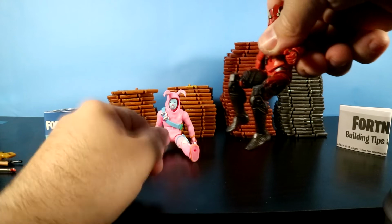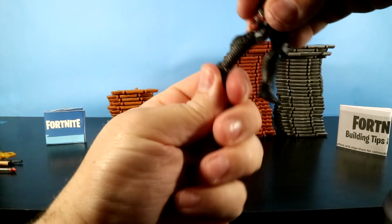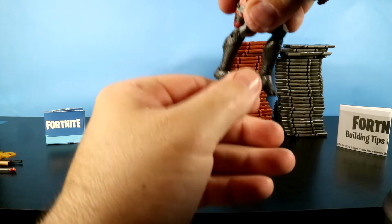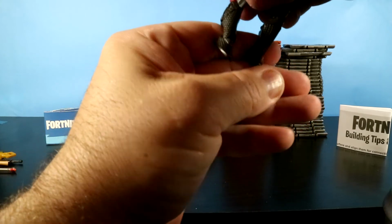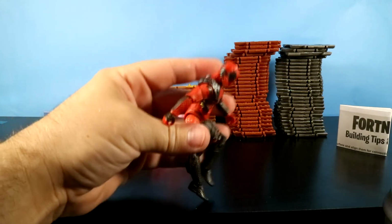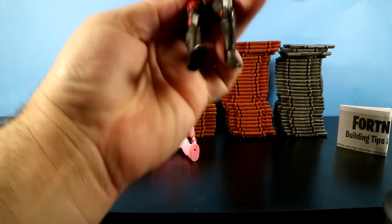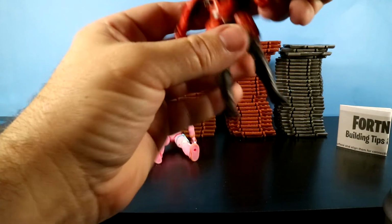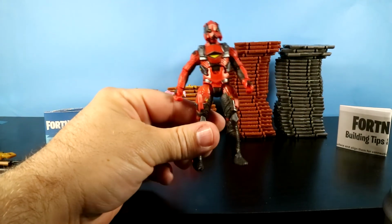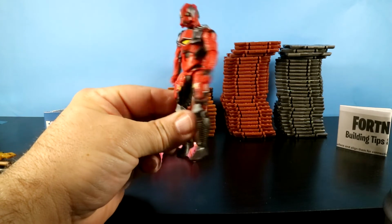Double knee joints. Look at that. And, unlike Rabbit Raider, he doesn't really have any hindrance for his ankle hinge pivot. Like so. He could do some ballerina moves. Anyway, and the ankles rotate. So there you go. There's some points of articulation on how this guy moves around. Like I said, I think this guy looks really cool.